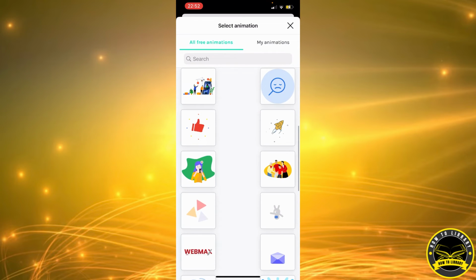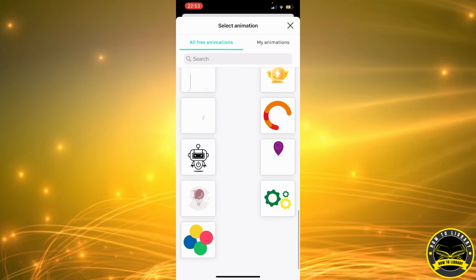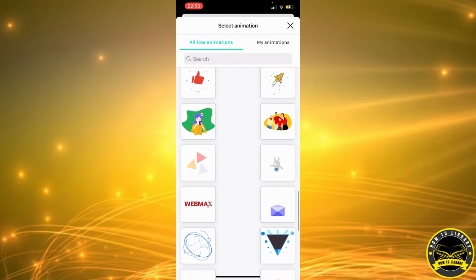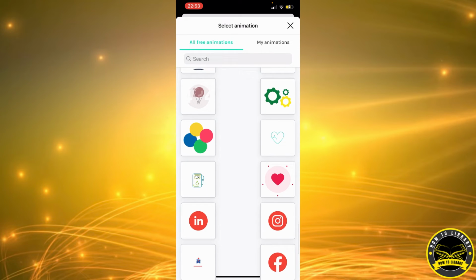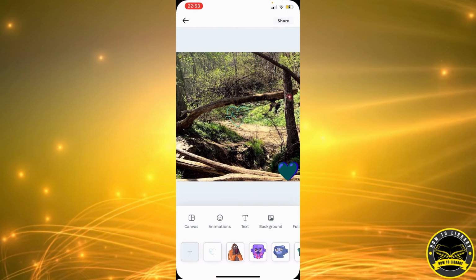So you can slide down, select an animation from here, or if you don't find the animation that you are looking for that's suitable for you here just by sliding down, you can always go up in the search bar and search the animation of your choice by a keyword, for example, nature, trees, etc. So we're gonna select this animation, the heart animation, and when you've selected the animation of choice, you just click add animation. And as you see, it popped off on our screen again.